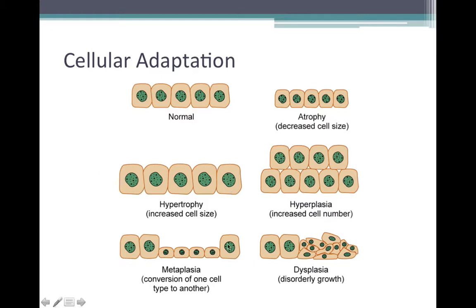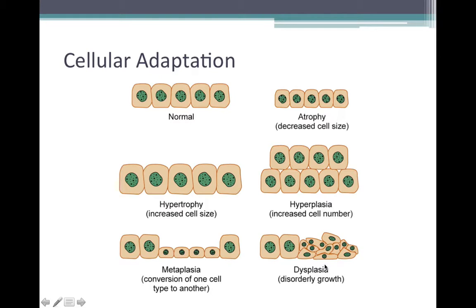Now, in the long term, that can lead to things like metaplasia, where the epithelium might change from one type to another, and that can lead to a type of precancerous growth called dysplasia. And dysplasia is basically disordered growth of cells in a tissue, which is often precancerous. So what's odd about stress on a tissue is that chronic stress can lead to dysplasia, which is precancerous growth.